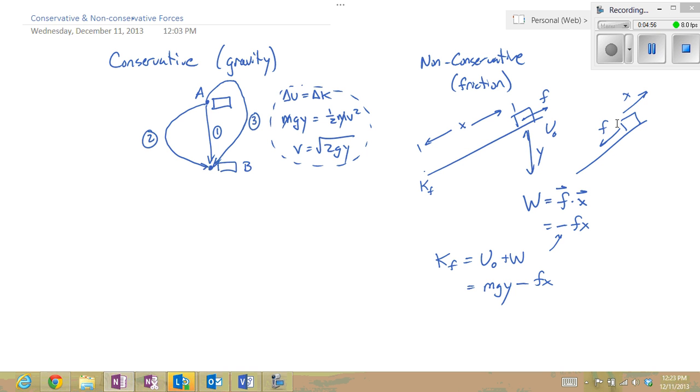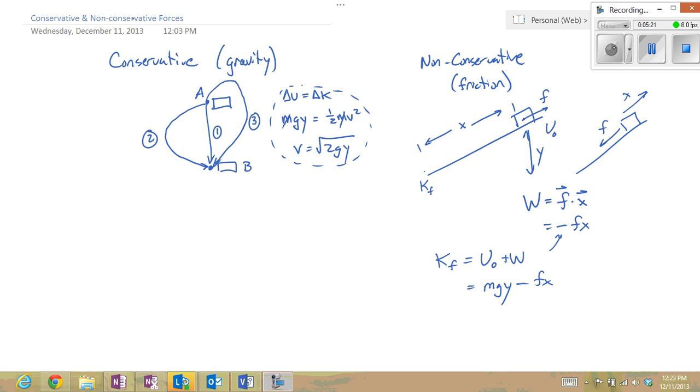So that's a case where it does matter what my path is. So if I went back to my original example with the block with the book coming down via these three paths, if there's friction present, then generally the longest path ends up with the least amount of energy left over.